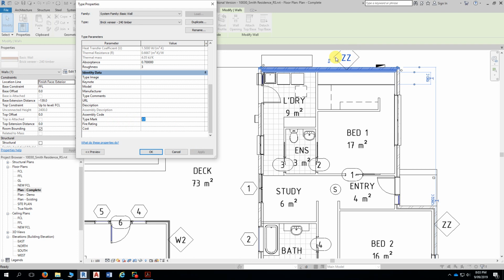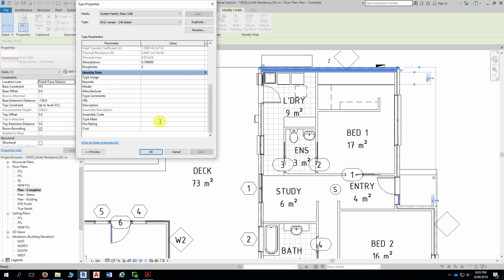Is there a date option? No. In fact, if I remove that, it comes up with a question mark, or nothing, and that's exactly what you'd get if you placed a tag on a wall without anything in type mark.